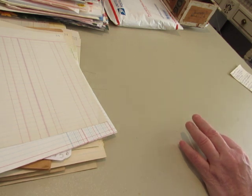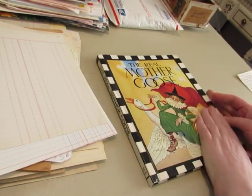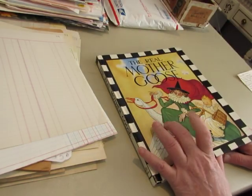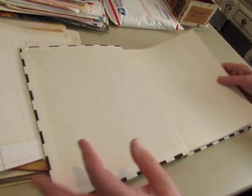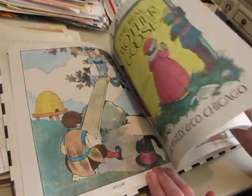Now, I have paper dolls and one book left to show you. So this is the book, The Real Mother Goose. I love this book. And as I'm cleaning and organizing, I found that I had this nice hardcover one and a paperback. And since I want to take it apart and use the pages, I figured I would pass on the paperback or the hardcover in case someone wanted to keep it, because this is the book that has gorgeous illustrations by Blanche Fisher Wright.